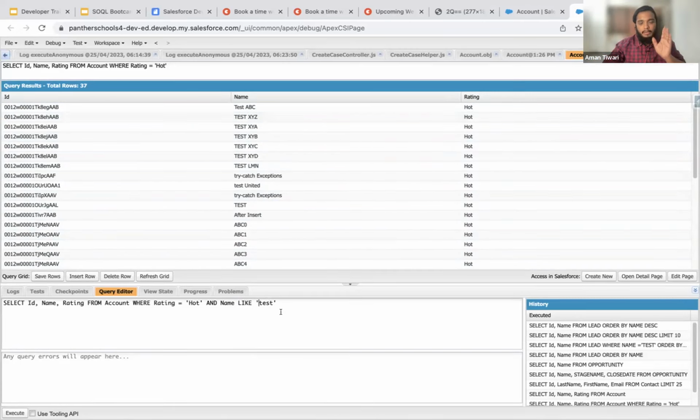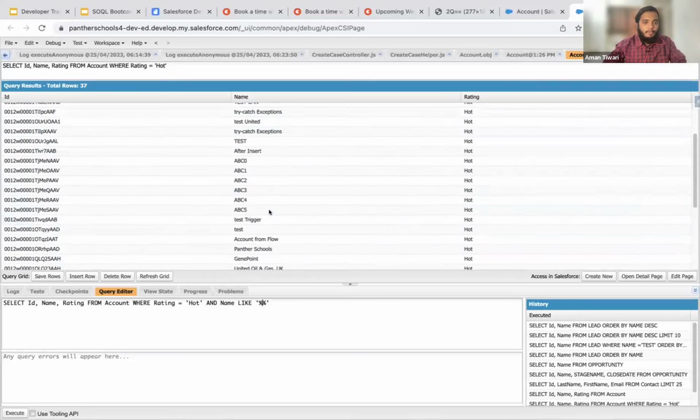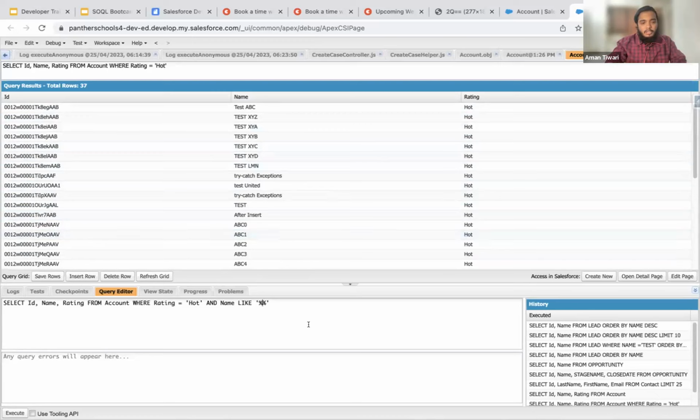If I say LIKE, then you need to give this % symbol. I said, give me all the records which contain name as test. So it can contain test ABC or only test, but it should contain test in the name. Now the requirement has changed, so I'll say LIKE, then single quotes, and within the single quotes, % at the beginning and % at the end.